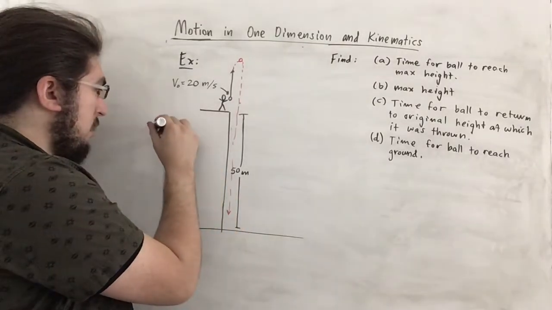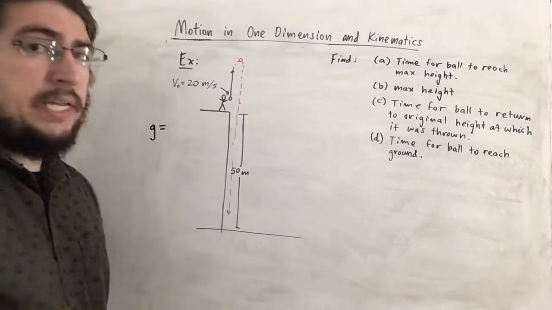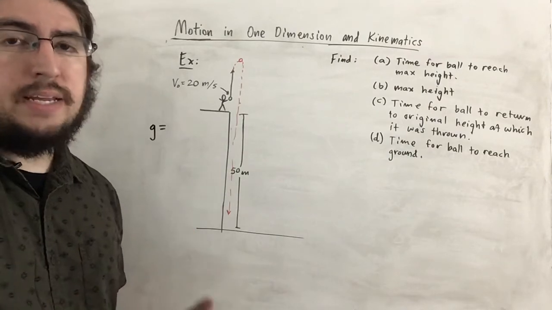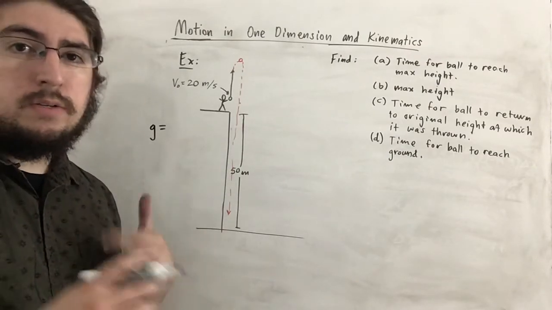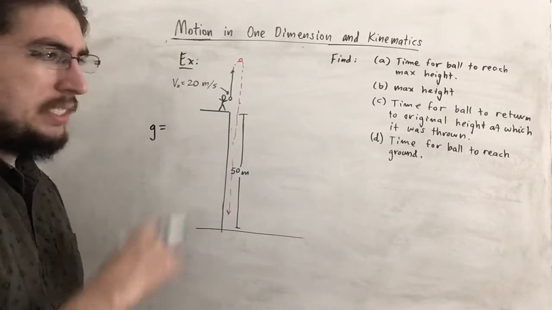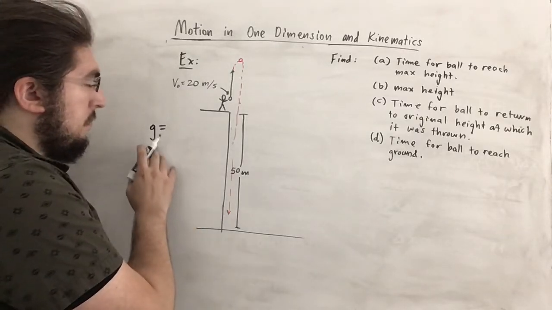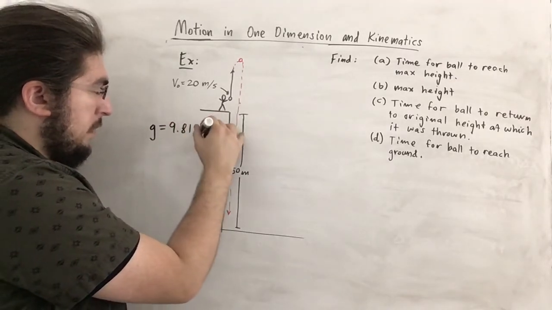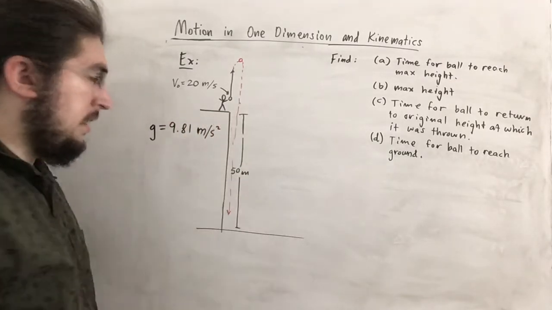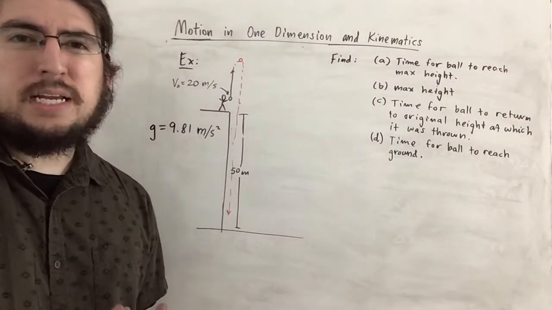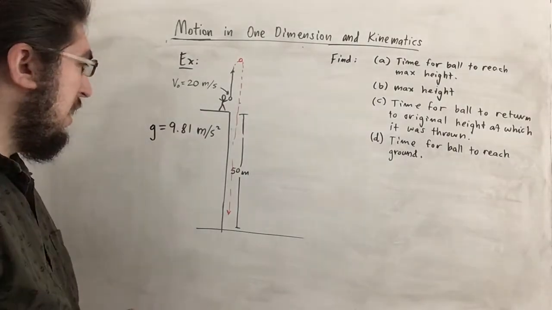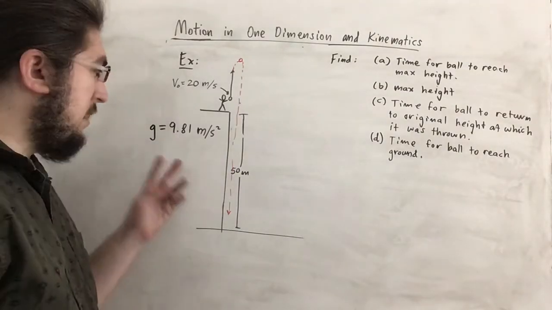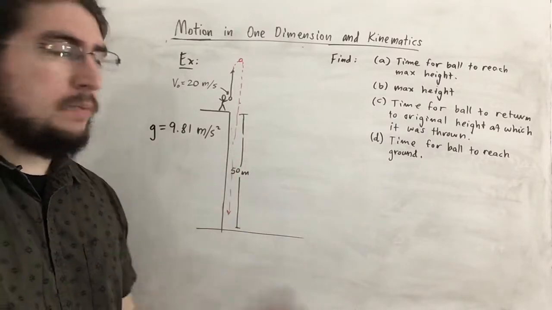So gravity I'll denote by the letter g, lowercase letter g. And what gravity is actually specifically is the acceleration of gravity. And this is on Earth. So different planets have different accelerations of gravity. We'll discuss that maybe later. But the acceleration of gravity on Earth is about 9.81 meters per second squared. And in feet per second squared, I believe it's like 32, something like that. In fact, most people in books just write 9.8, but it's actually 9.81 to 2 decimal places of accuracy.